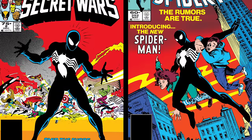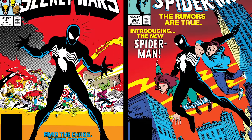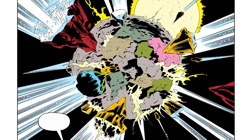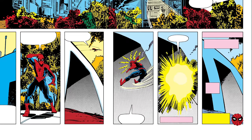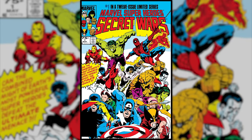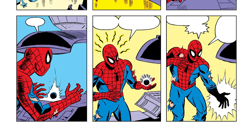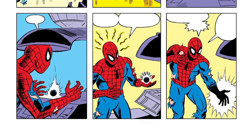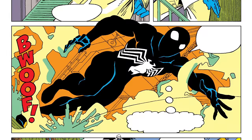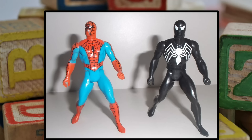Although Spidey got the black suit in Secret Wars, it wasn't actually going to be released when the costume itself was going to make its first appearance in the Amazing Spider-Man series. Secret Wars is all about multiple heroes and villains being transported to a strange planet called Battleworld. To help hype up the event, the heroes would disappear at the end of an issue in their own book and return from Battleworld at the beginning of the next with these new changes in tow. This created an awkward situation where Jim Shooter wanted to get rid of the new Spider-Man costume before they'd even introduced its origins. Despite the fan outcry, the team was going to have to let it ride.